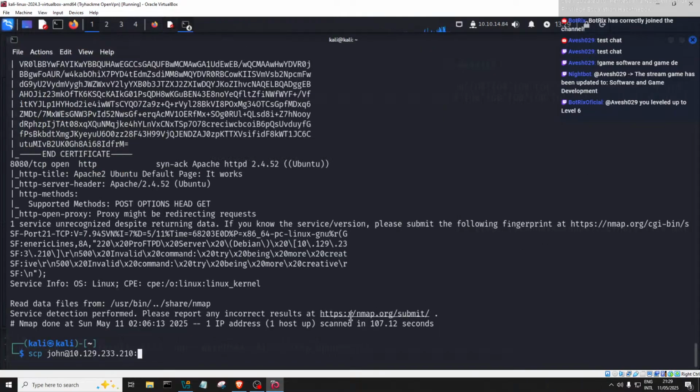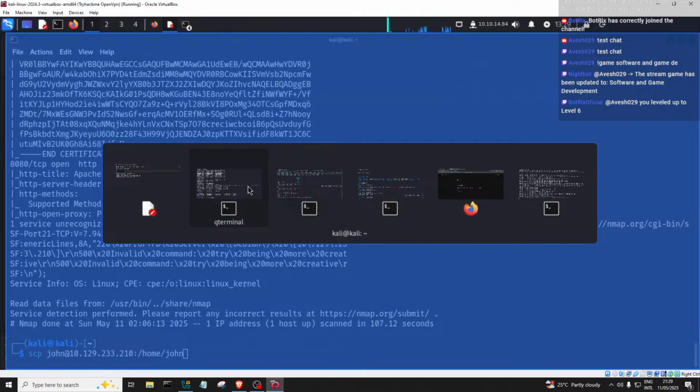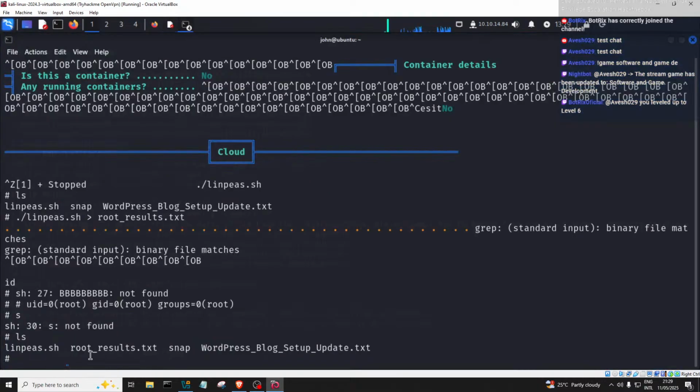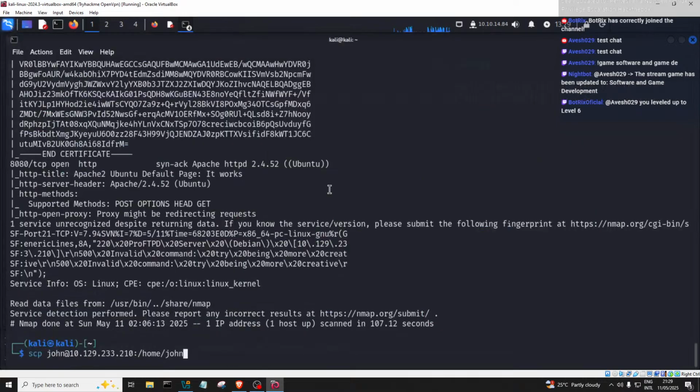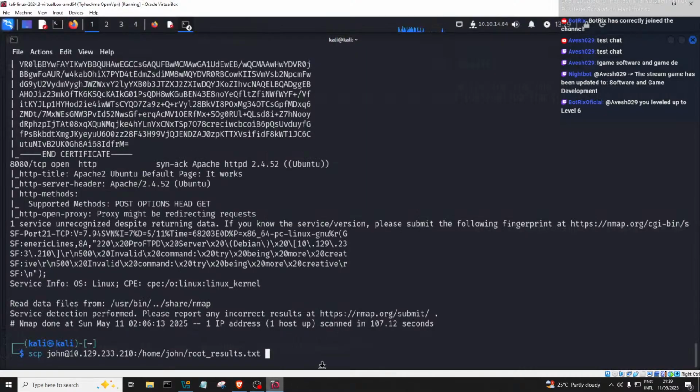And then the file, so /home/John. And then what was it again? What did I name it? John at Ubuntu. So /root/results.txt, and then path to local directory. So just gonna put it here.